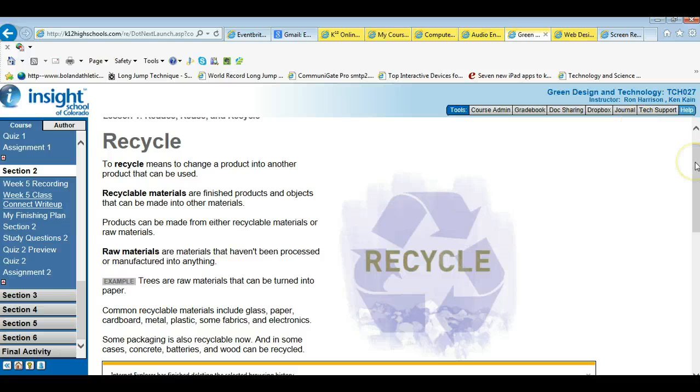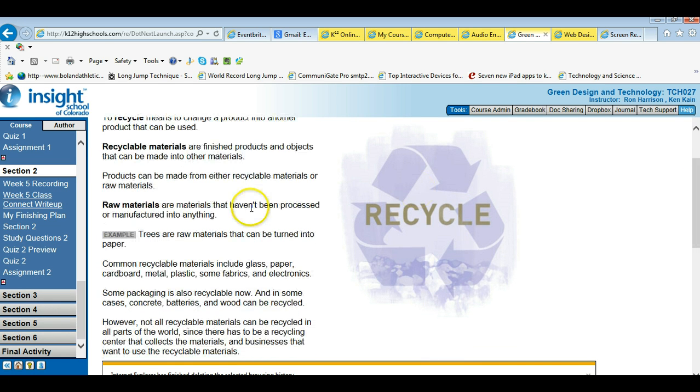You can take aluminum cans and make more aluminum cans, or take bottles and make more bottles, different things like that. Of course, you've probably seen where you can take tires and crush them up, and they can be used as the ground for parks and play areas. So lots of ways that things can be used. Of course, the nice thing about this is that when you recycle stuff, not only does it not go into the landfill, but you're also not having to produce more of it. So those are two of the benefits of recycling.